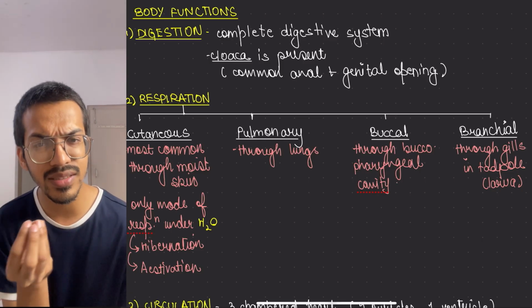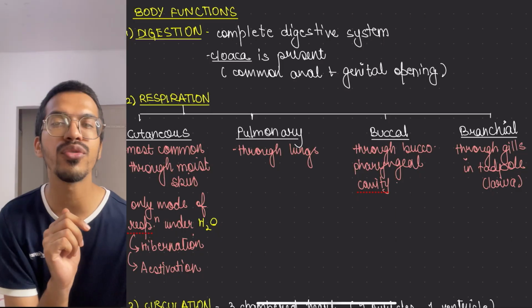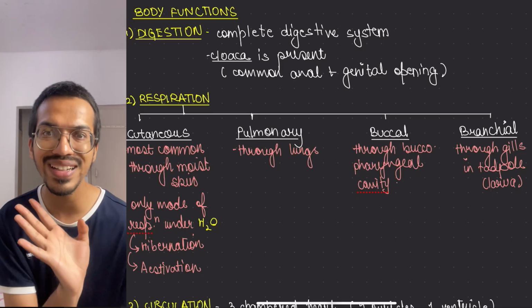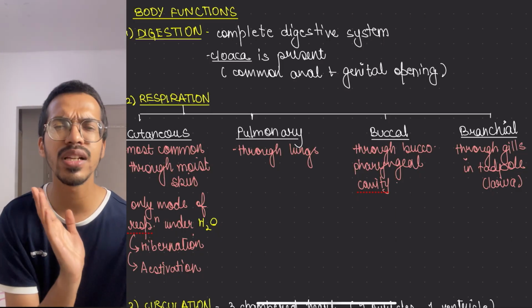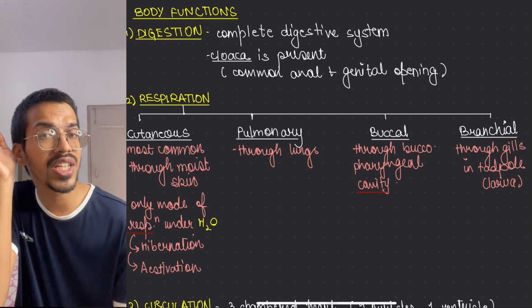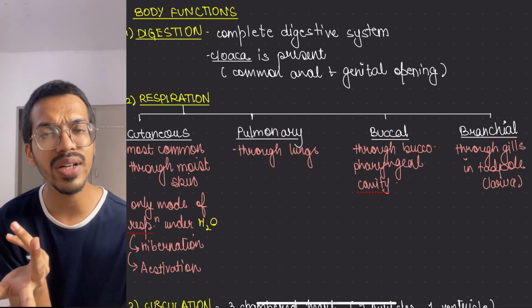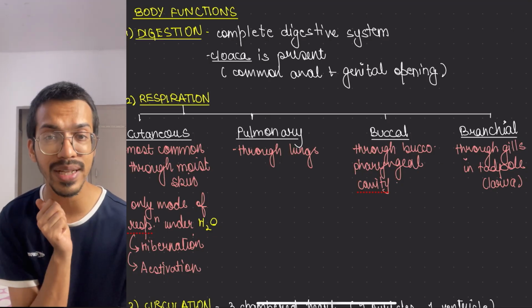So means what happened, you see that frog is only and only seen during the time of, when the light summer is there or monsoon is there, right? During the other times you won't find frog. Where did they go? They went somewhere, right? So they hide themselves into the soil burrows or into the ground, so that in the extreme heat or extreme cold they can survive, because they don't have any mechanism to regulate their body temperature, right?